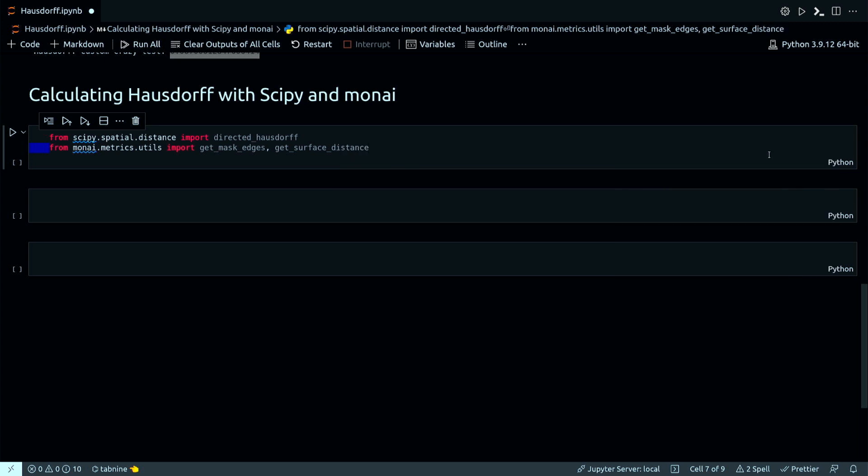Yep, this one. So with these two methods of MONAI, I will calculate the Hausdorff distance.